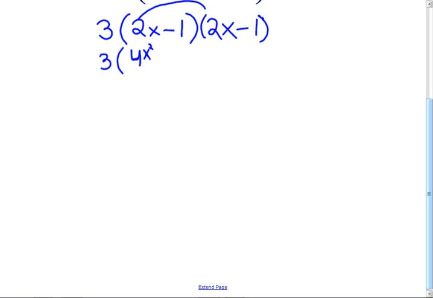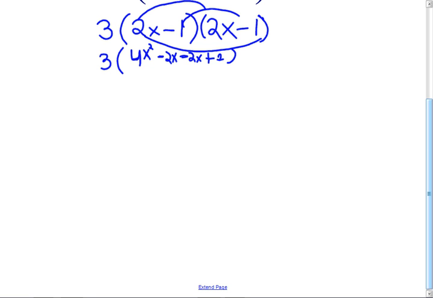So you're going to do 2x, this one, times that one. Those are the outer ones. You guys understand what I mean by outers? Yeah. Times 2x. Yep. Now you do the inners. What's 1 times 1? This negative 1. What's a negative 1 times a negative 1? Positive 1. That is a positive 1.